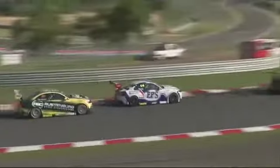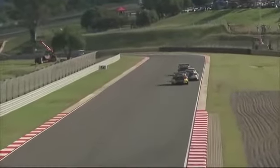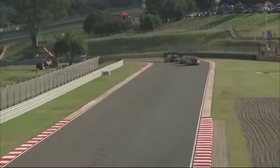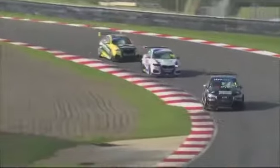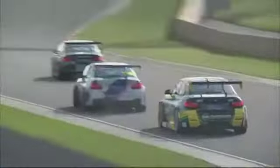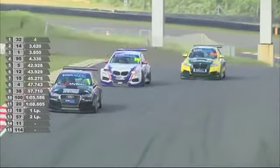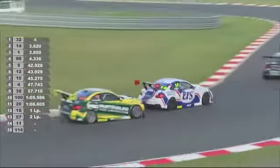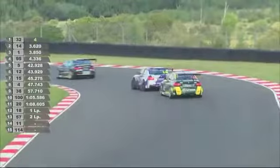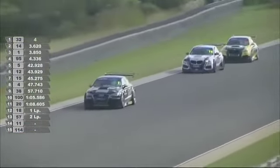So Fourie, like you said, maybe those little problems that he had, the battle scars there, just coming into play now, because Michael Stephen once again kept his nose clean, being consistent, up into 2nd place, and could be leaving Kyalami 2nd place in the championship with good solid points. Not a bad effort there from him, but look at the way Van Rooyen is now starting to charge. The Rustenburg Steel Corporation BMW looking for an opportunity to get through there on a stablemate. He's going to try something under the braking at the top of the hill into Leokop. He goes on the inside. He has a look, shows the wheel. Fourie shuts the door. Very close between those 2 BMWs, but I think Johan Fourie might just have him matched for now. Let's see what that late race pace is going to be like.